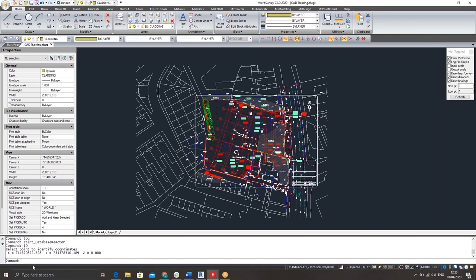But first, before we move on to that, I just want to note we need to understand coordinate reference system. So is our drawing reference, is it relative to a national grid that's transferable so we can locate our objects relative to each other within the site? So the first step within IDing the point will give us an indicator whether the drawing is in millimeters, meters, but the real issue is for it to specify whether the drawing is referenced or not. So what coordinate reference system is used? So I know by identifying that point and looking at the figure starting with 7 and 7 that I'm currently working within Irish Transverse Mercator.